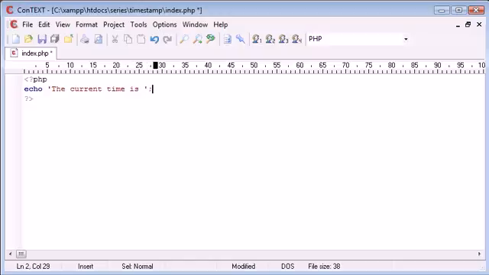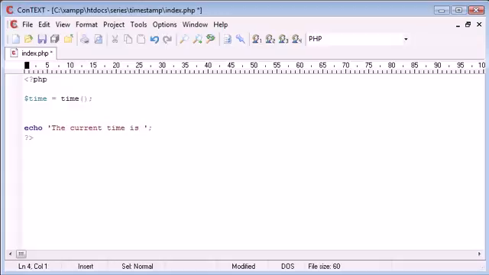Well, let's just get rid of that for now. And let's go up here and create a variable called time and give it the current timestamp. Now down here, we can create a new variable called actual time, and we can process this using the date function. Now the date function works with times as well, and it takes 2 arguments. The first argument is how you want it to be displayed. That will go in here, and we have keys of different things to use for this.